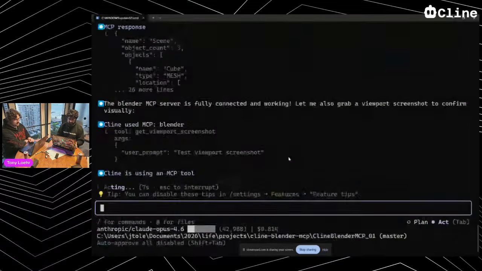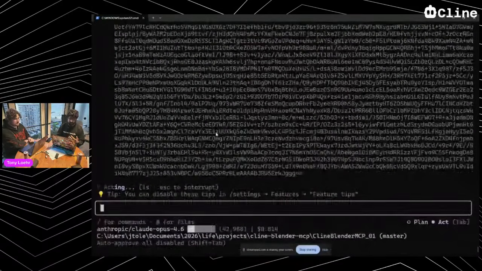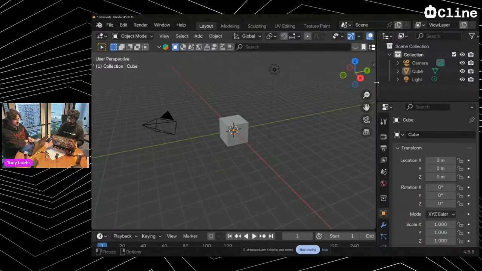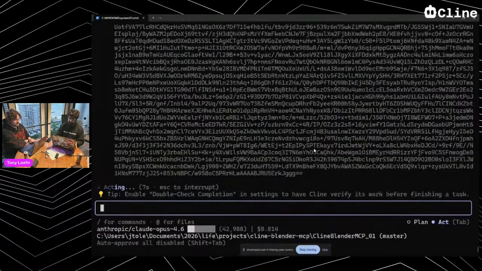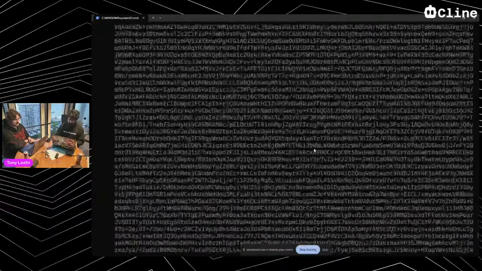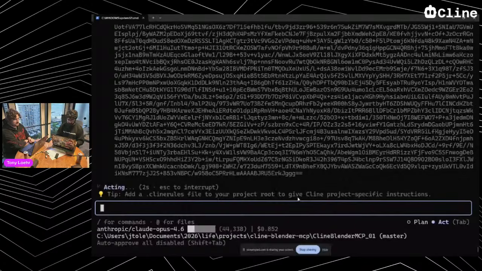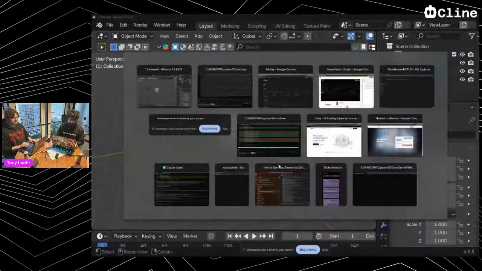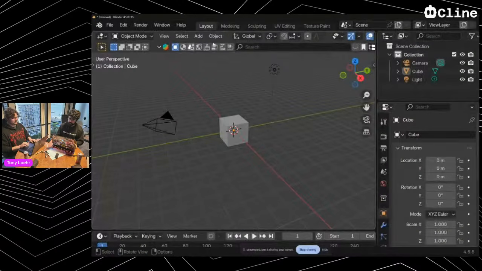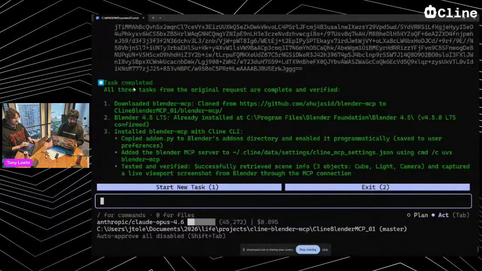So let's see. It actually pulled data from the MCP. So it knows there's a cube in there. That was great. It knows it's supposed to be a mesh as well. That's correct. It is a cube mesh. Very nice. And there's a lot of text here, but that's fine because we are not trying to read, we're trying to do. So cool. So Blender, it's going to verify if the MCP is connected or not. And we do have our very good Blender kit here, so we can add things.